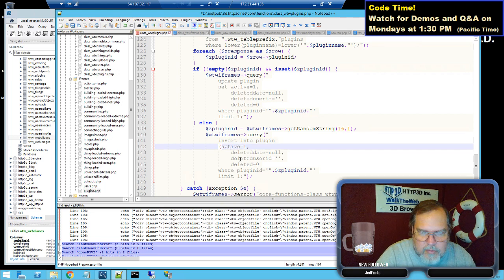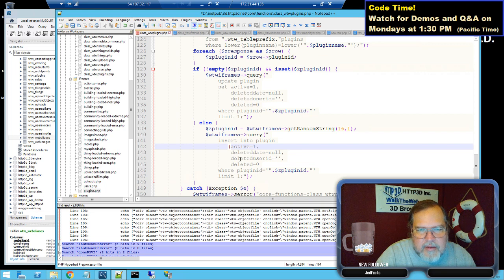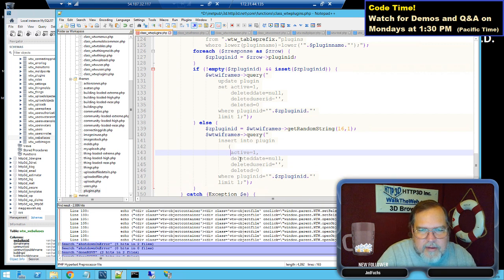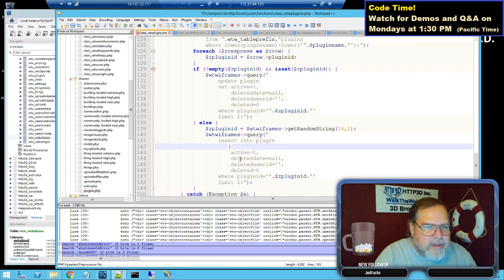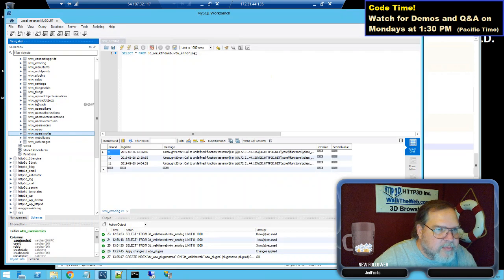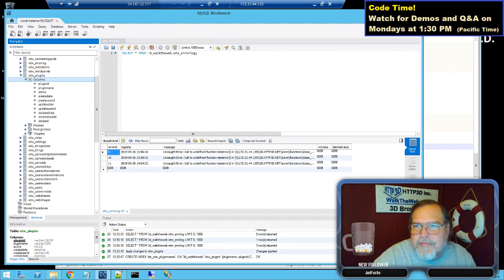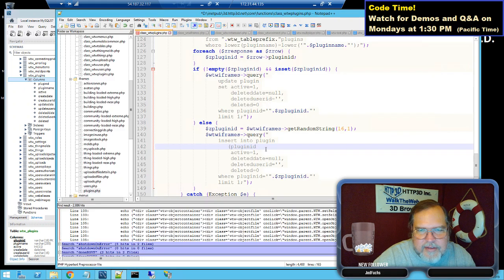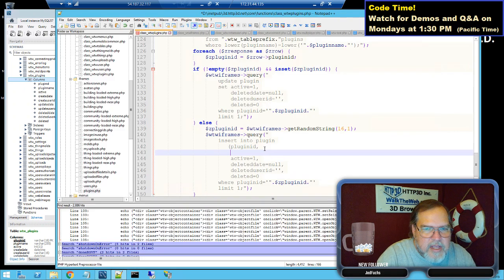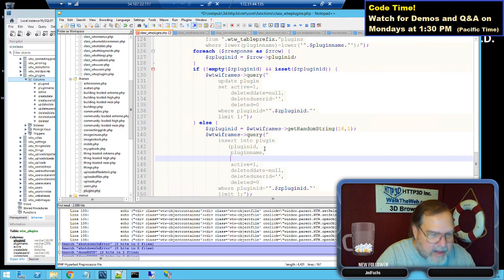Okay, so we're going to take this and, oops, that is not what I want to do. Come on back here. Okay, from there, and I'm going to start with plugin ID. Let me just, so I don't miss anything. I don't think there's a whole lot to this table, but it's still good to look at the table names while you're doing this. Plugin name, and then active.